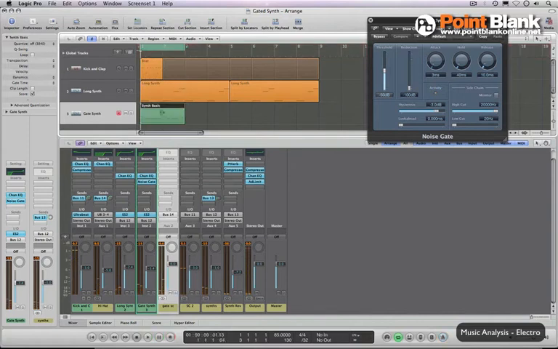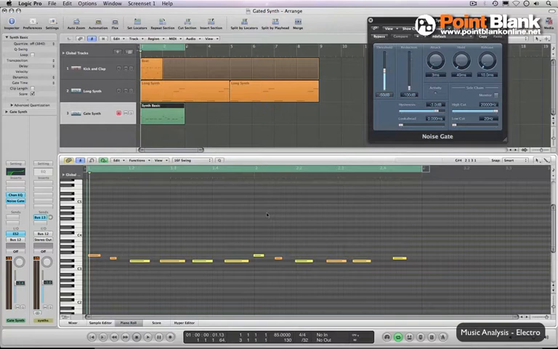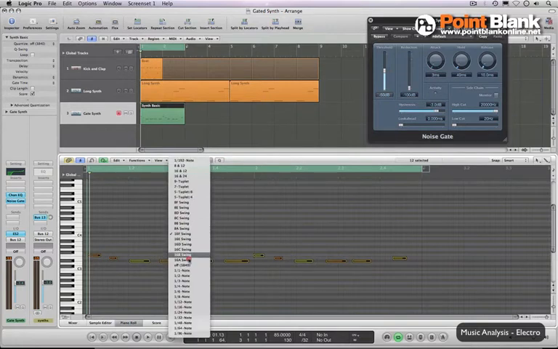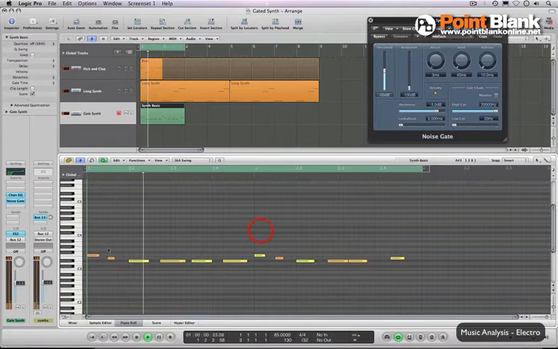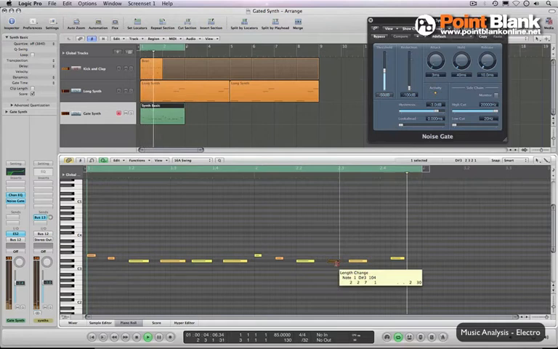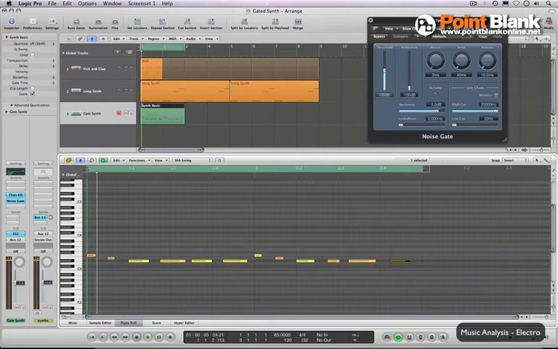Let me get in there and fine tune that. I'm not 100% happy with that. Let's just have a look. Let's quantize it first. So selecting all, going to go just to straight 16s. Firstly, the first note was too long. Same with this one here. Let's shorten this one. This one, let's bring it down lower. I think the second portion is actually working out better for me.